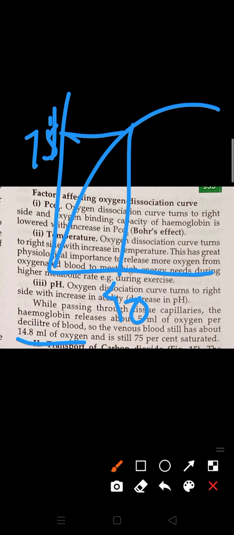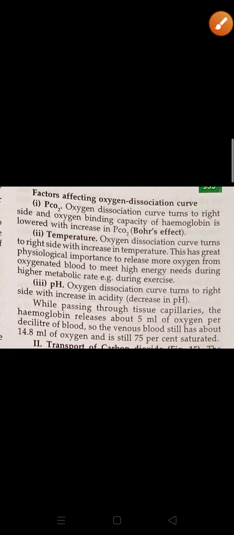What it means is that deoxygenated blood में भी ऑक्सीजन मौजूद रहती है. Don't think that deoxygenated blood means complete absence of oxygen. Deoxygenated blood also carries some amount of oxygen, and oxygenated blood also carries some amount of carbon dioxide. I hope these factors are clear, and the Haldane and Bohr effects are also clear. If you have any query regarding this, please send it to me. In our next video, we will discuss the control of respiration. Okay, thank you, children.